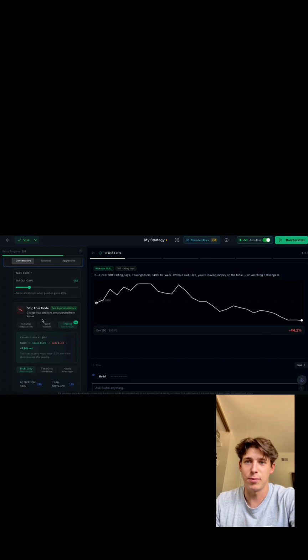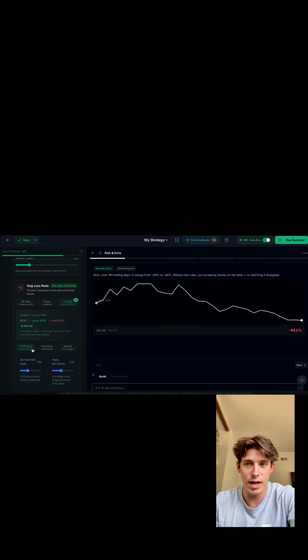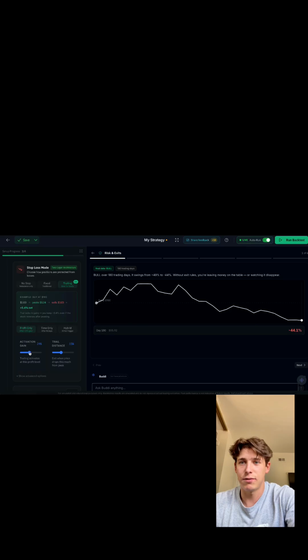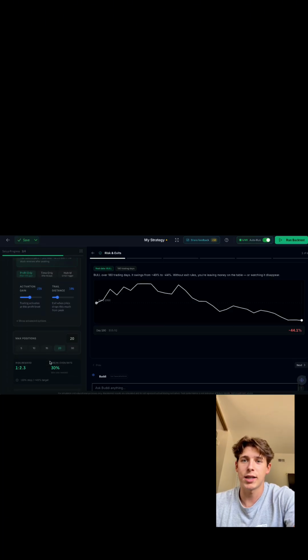There are multiple different stop loss moves you can take. So there's a 2-layer architecture. You can either not stop, so you can do it on your own. You can have it in the traditional sense where you have it at a fixed point, or you could be trailing, which is, hey, listen, if it peaks here, it sells here, which makes it easy. So we have it on profit only. The activation gain, I'm going to put at 25%. We're going to put the trail distance at 10%. Let's see. And then max positions at 20.